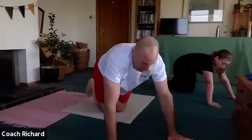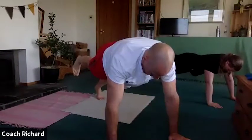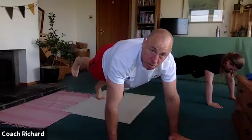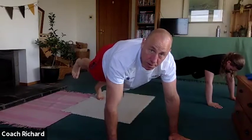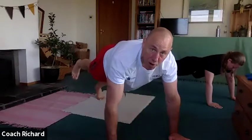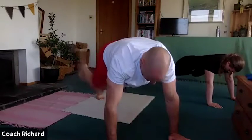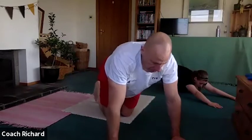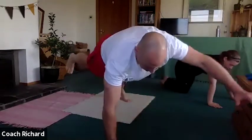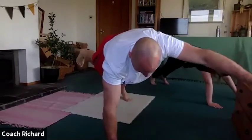Okay, other leg. 3, 2, 1, let's go. There we go. Orla, it's supposed to be a foot off the floor. What are you doing? You keep cheating. 3, 2, 1. It's not a one-legged stretch. Okay, opposite leg. Left arm out, right leg out. 3, 2, 1. Here we go. There we go. Keep everything squeezed nice and tight.